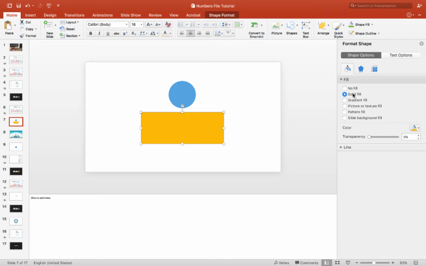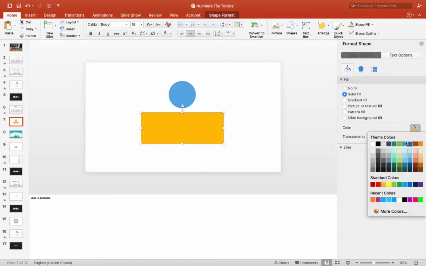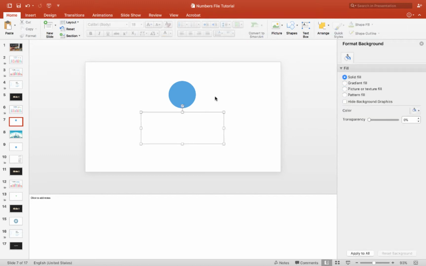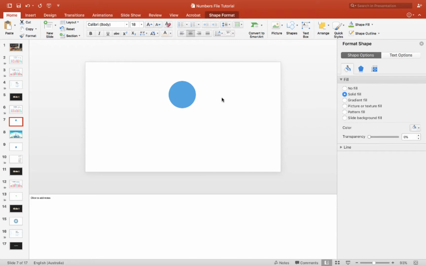And you just have to change the color of the rectangle by looking at the fill color here, clicking on the color selector, and clicking on white. So now the rectangle is exactly the same as the background.